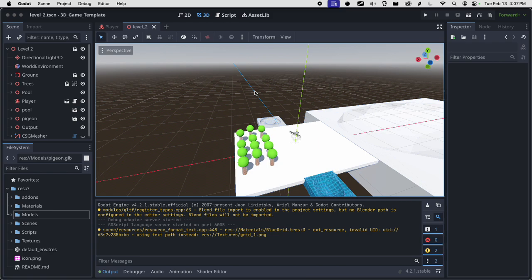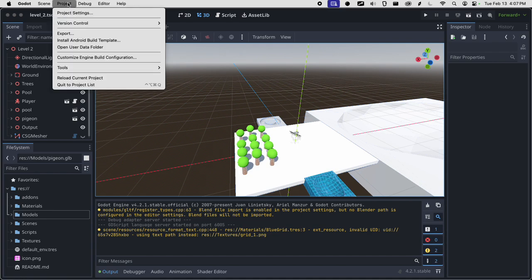Godot makes that pretty easy to do on multiple different platforms, which is one of the main reasons why we use things like game engines, because they do things for us that would be very challenging to do on our own. A couple things that we just want to set up before we go to export. And there's a lot of settings that you might want to play with, but I'm just going to go over a couple.